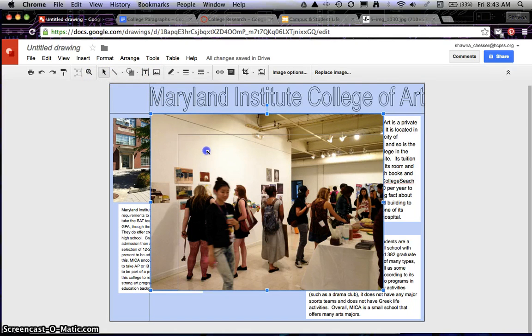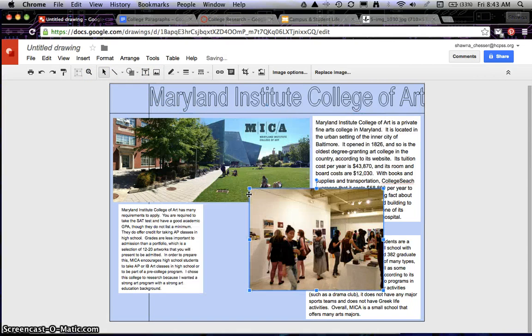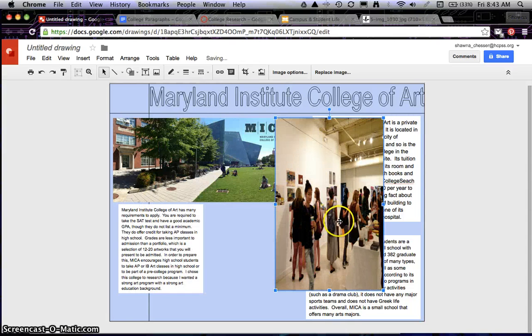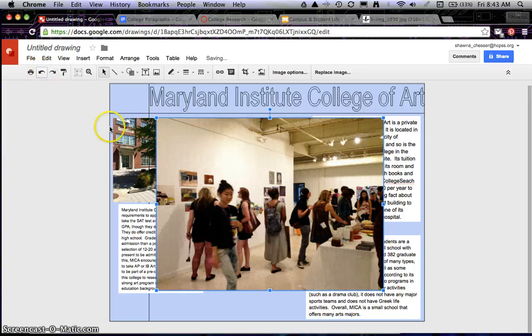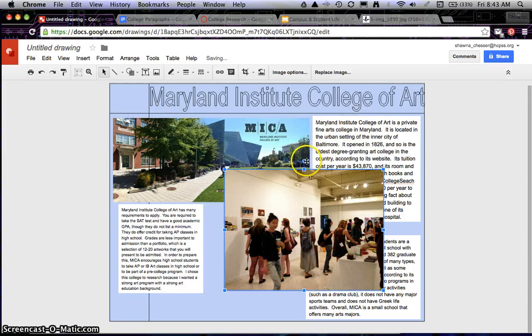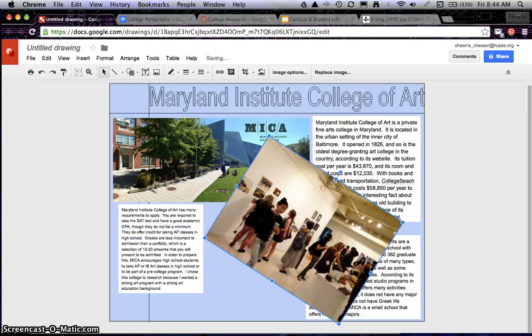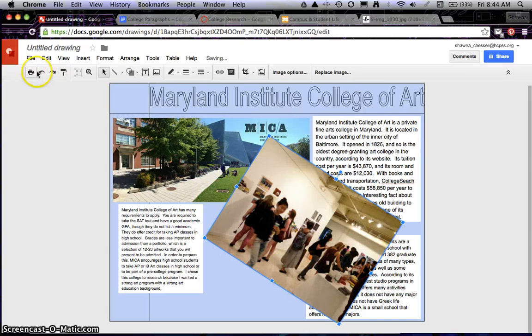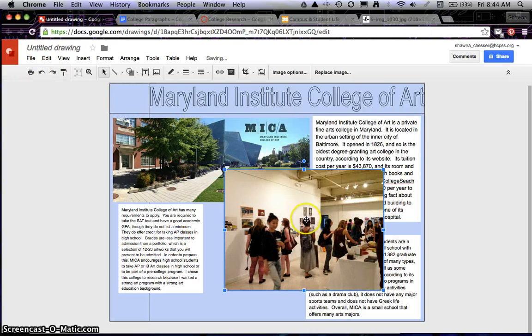Now, you can resize the image by dragging from the corners. Always drag from the corners, because if you drag from the inside, see how that just mushed the image? You don't want to mush the image, so you always want to drag from one of the four corners. If you want to rotate your image, you can click this thing here, and you can have something going at a different angle. You can also do that with one of your paragraphs. If you don't like any of that, you can always do that.